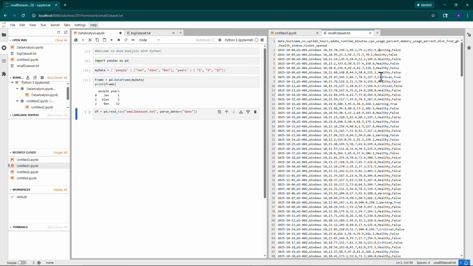Another thing to consider is that there are different levels of importance. So for me personally, I'm going to want to look at a critical device before I look at a device with a warning, and then healthy devices can be evaluated last because they're not having issues, so they don't need to be looked at right away. So we're going to go ahead and order these by status. Status being the current health of the device.